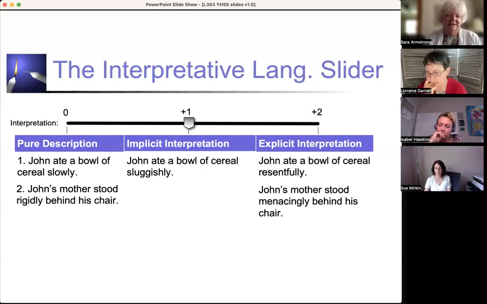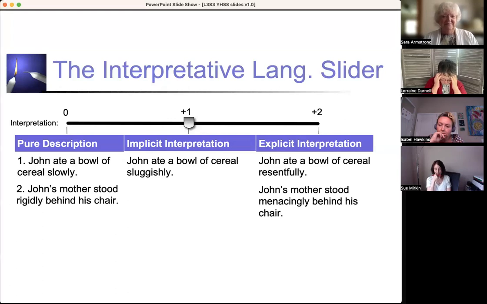Attentively was the first one. Gripping the back of the chair. So that's just a physical thing. We don't know if she's gripping it in frustration, or in a sense of physical insecurity. We don't know how or why she's doing it, but we know she's doing it. And so that would be still pure description until we begin to apply some kind of sense of interpretation.